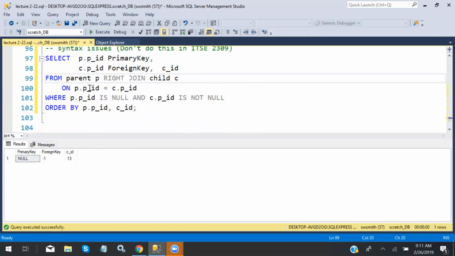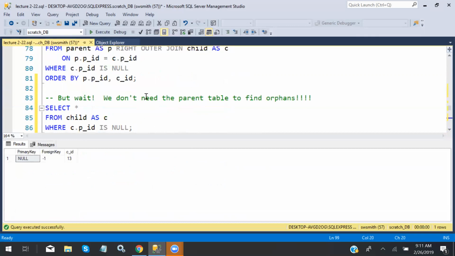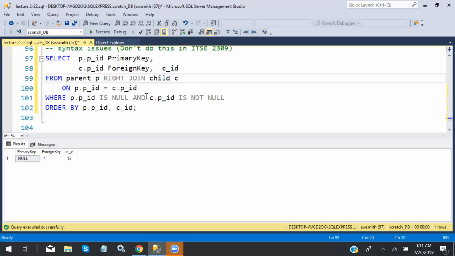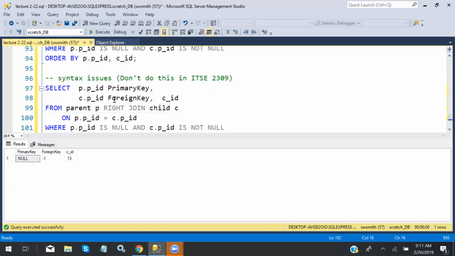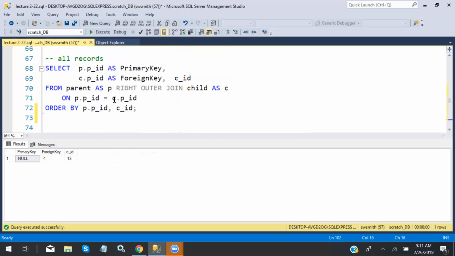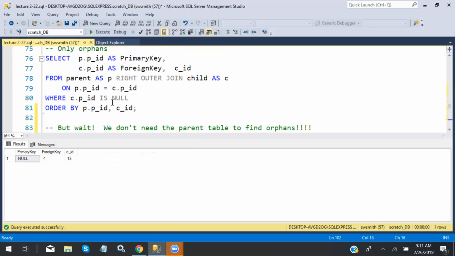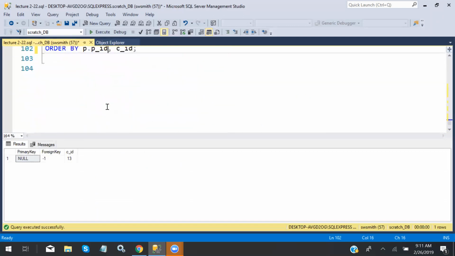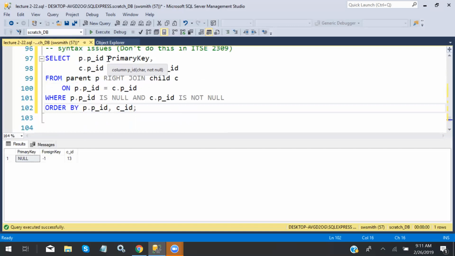Let's see. Order by. You could use the PID. Notice that we have renamed PID. It is possible to use the alias.